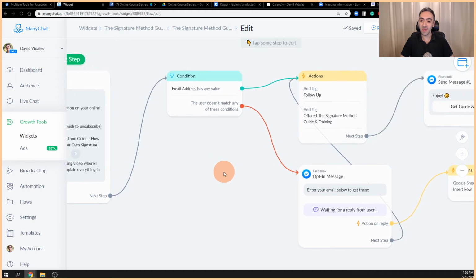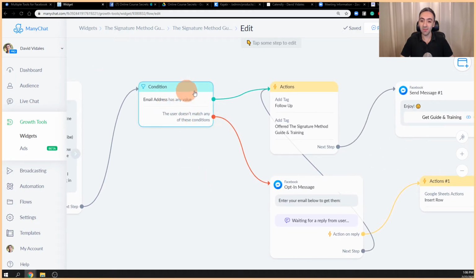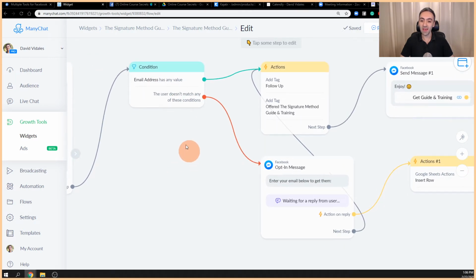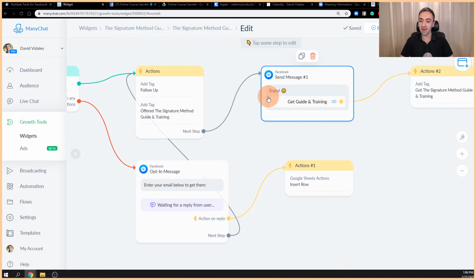Then this flow checks if they have provided their email in the past. If they have, they get tagged that they have been given this guide, and then they get this message where they can take part of the guide. This way it makes sure that they are both on my Facebook subscriber list and my email list.